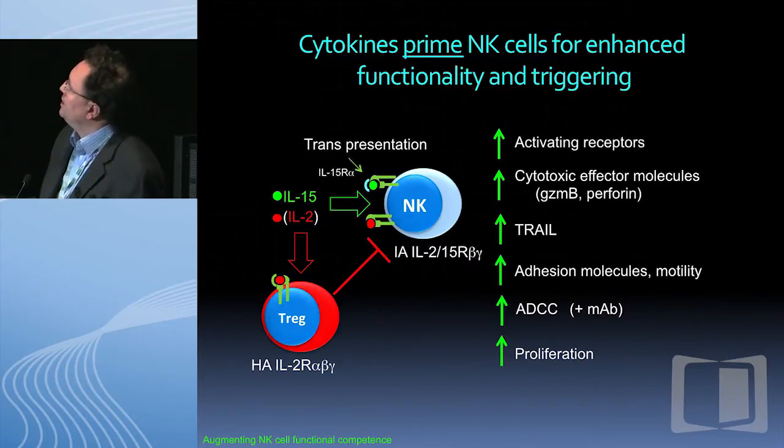Okay, so moving on to cytokines, there's been a long history over the last 2 decades demonstrating that cytokines such as IL-2 and IL-15 can augment NK cell functionality. These 2 cytokines bind to receptors on the NK cell surface, and these cytokines share a couple of signaling components, the IL-2, 15 receptor beta, and the common gamma chain. IL-15 is distinct in that it has a high affinity receptor and is transpresented to this intermediate affinity receptor on the NK cell. Both of these cytokines used in relatively high doses augment a number of different functional properties of NK cells that would be beneficial for anti-tumor immunity.